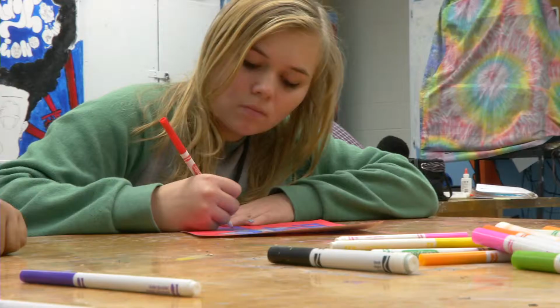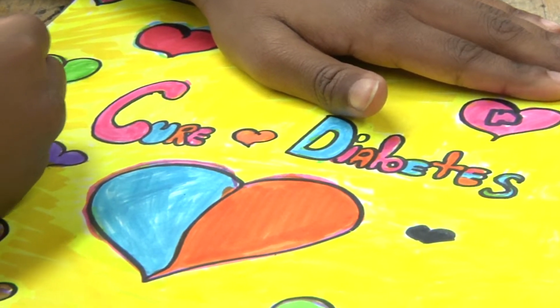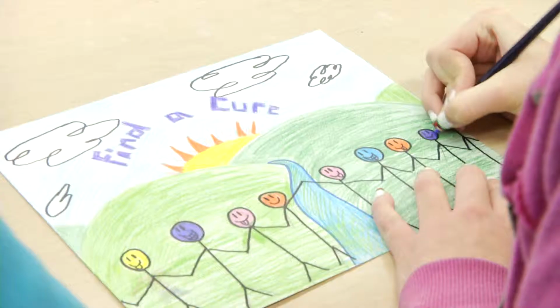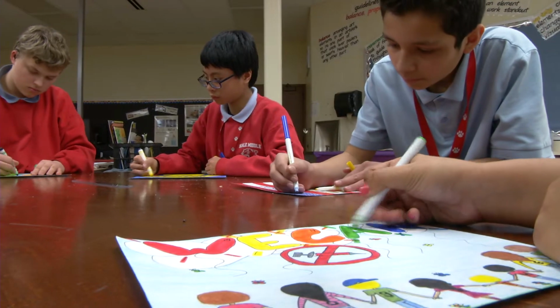What I really like about Color for the Cure is that it gives the students an opportunity to help people in need, help people they know, help people that are strangers to them. It lets them become a better person and do something good for someone other than themselves.